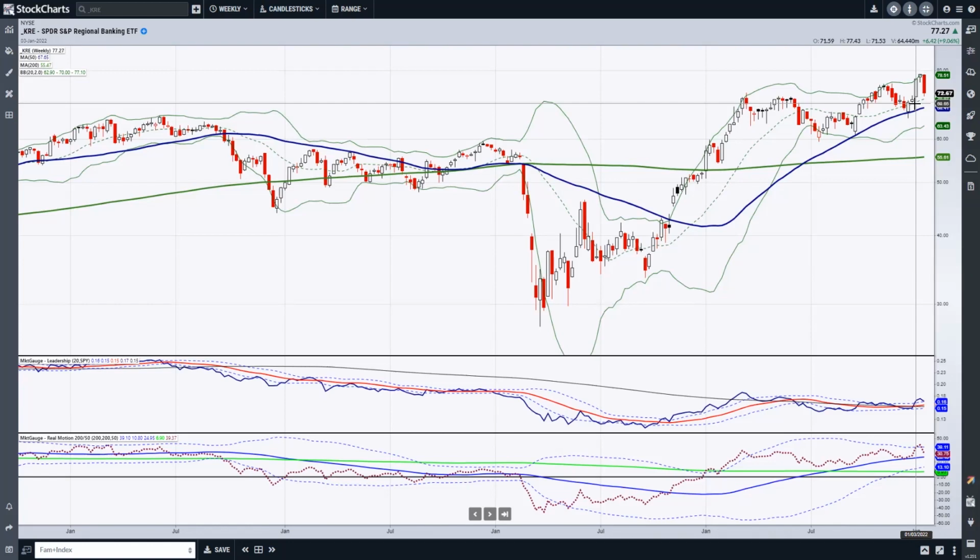But if you look at just the actual KRE itself, if this can hold up here around the 72 level, that also, if the market stabilizes, could be an opportunity. And so I would be looking at that too. Anywhere between 70 and 72 really should be the support. Of course, if it breaks, then we're going back to looking at the range-bound support from 2021, which was really down more around 60.